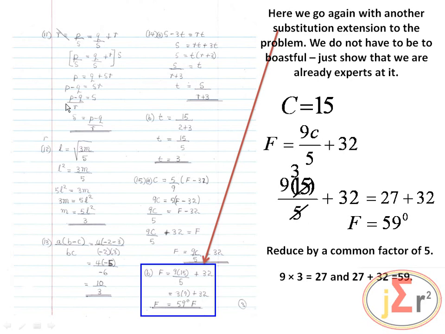Also, after eliminating that q, you need to eliminate this r. You will eliminate this r by division, because it is being multiplied by s. But you cannot just divide by r on the right hand side alone. You have to divide by r on the left hand side also. By so doing, r is eliminated from the right hand side by division, and on the left hand side you have p minus q over r.